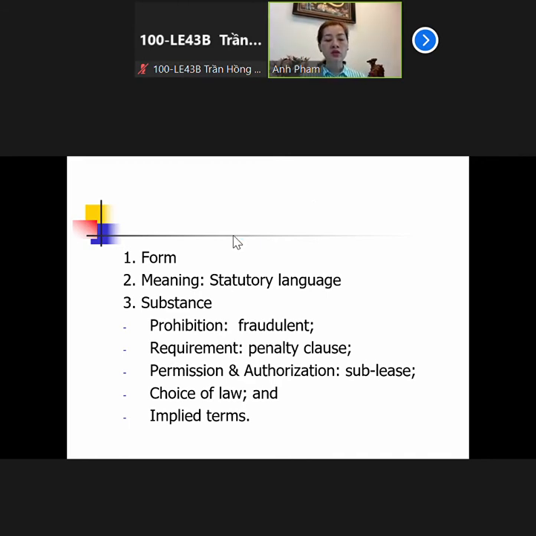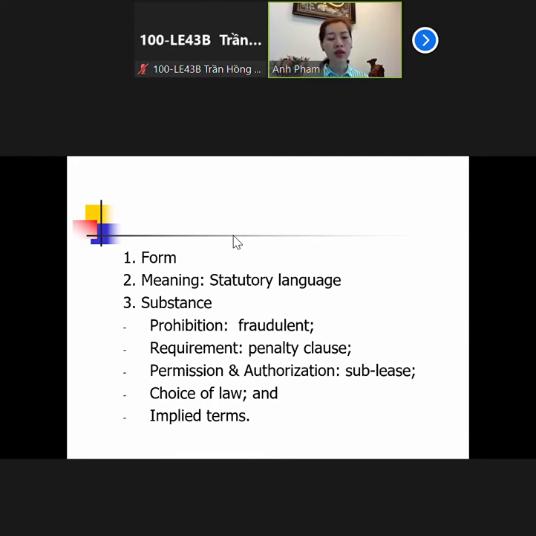So something out of our control that we cannot foresee in advance is considered an event of force majeure. And then you must use that term in a contract. Otherwise, people will not understand what it is, right? Even though now there is a trend of using plain legal language, it doesn't mean that we use general language all the time to refer to something in a legal context, right? So what we should discuss is the form and the meaning of a contract. When you want to draft, you should think about those first.